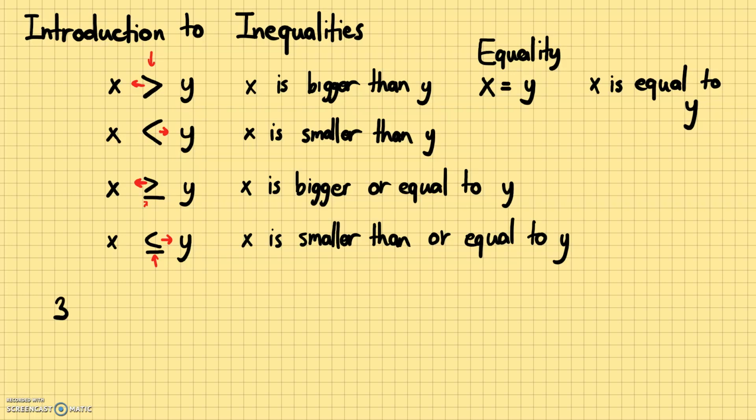and you can think whether that's true or not. So the first one would be this one. Is this true? Or first of all, what is this saying? This is saying that 3 is bigger than 5. Is that true? Well, we know that 3 is not bigger than 5, right? So that means this side is not bigger. This inequality is saying that that side's bigger, but this is not bigger, so this would be false. This is not true.